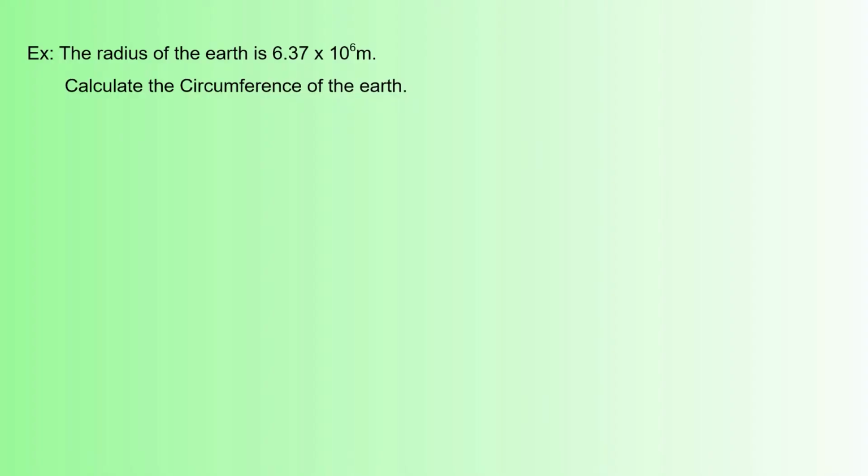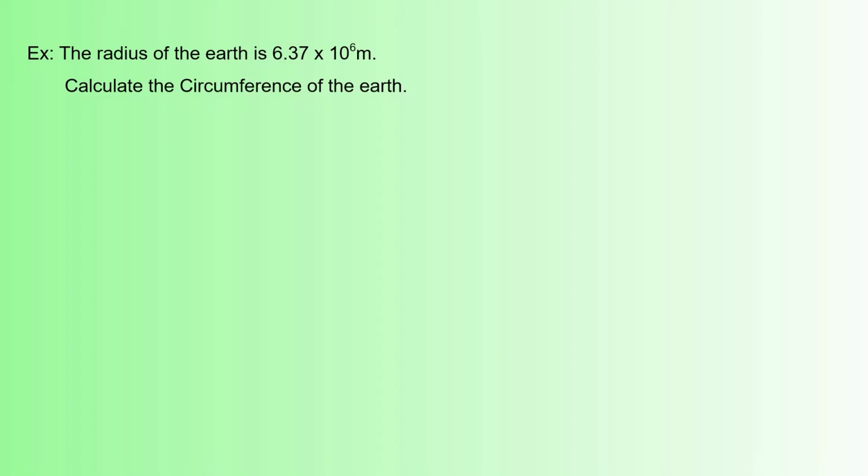The next example we've got is one in context. Scientific notation comes up in a variety of different ways, so it's really important that you know the different contexts and know how they all work. It could come up in a speed, distance, time question. It could come up in just a normal kind of number work question, so you have to read the questions carefully. Here we've got the radius of the Earth is 6.37 times 10 to the power 6 meters. That's approximate. Calculate the circumference of the Earth.